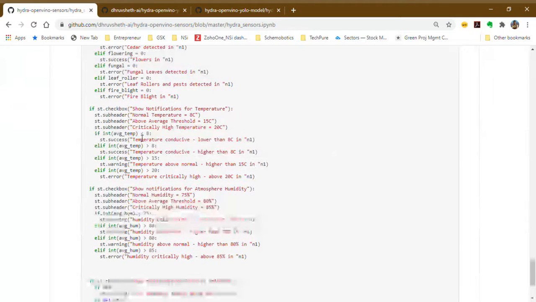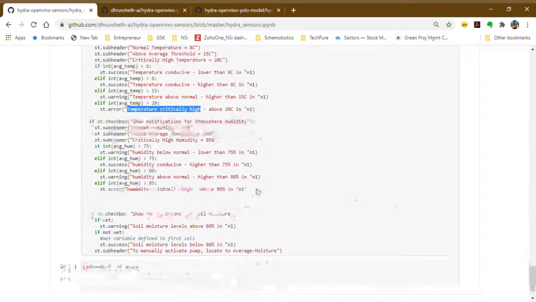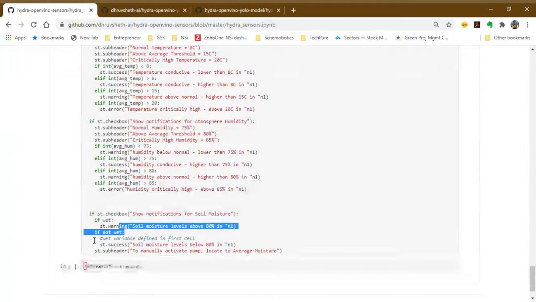If the average temperature is below 8, then the temperature is conducive. If it's above 8, temperature is still conducive, but if it goes above 20, it goes critically high. Same with the humidity and same with the moisture. If it's wet, the soil moisture levels are above 80, and if not wet, soil moisture levels below 80. That's already seen in the web page Streamlit.